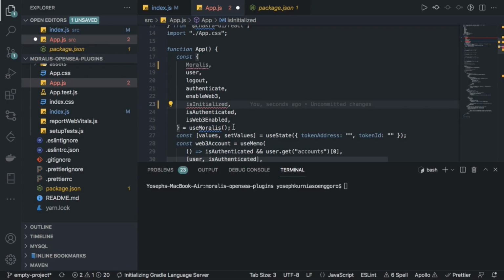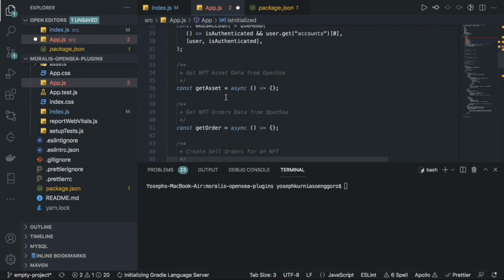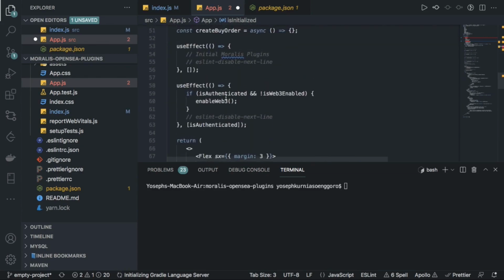So once that's done, let's go back to the code. Here we're going to include the initialization for the Moralis plugin in the useEffect. Since there are no dependencies here, the code within this useEffect hook is just going to be called once when the application is loading the first time. To do that, it's very simple.